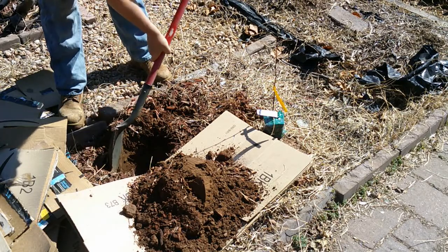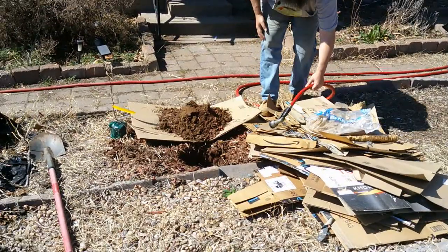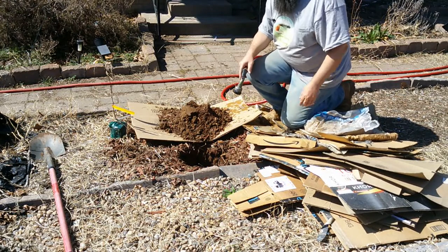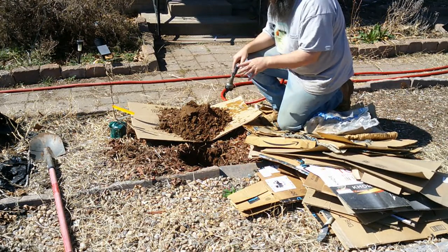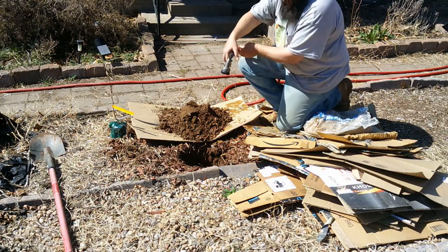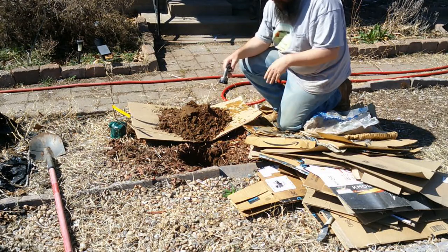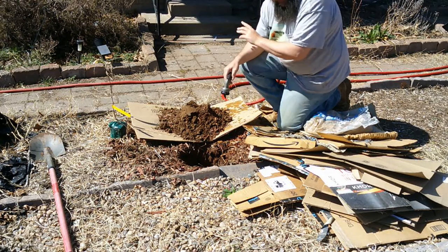The very definition of well-draining soil right there. Now, for those of you who have seen me plant a tree before, you know what I'm getting ready to say. When you plant a tree, you need to excavate a space for the tree's roots that is significantly larger than the root ball. Do not put any amendments in the hole at all — no manure, no fertilizer, nothing. Just put the dirt that came out of the hole back in, nothing else.